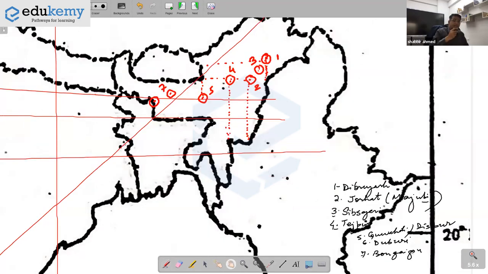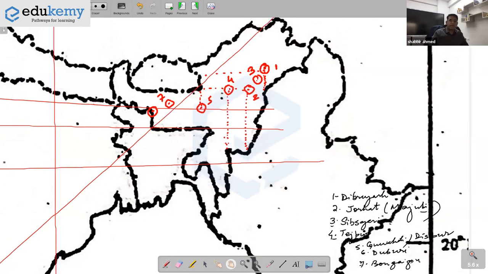You should know this much about the river Brahmaputra. And then you have to know some of the mountain systems. Let's see. This is one mountain system, or mountain range, here. Then we have a mountain range in this part here. This is one range, and then we have a range here. We have a range here, and along with this we also have a range here.